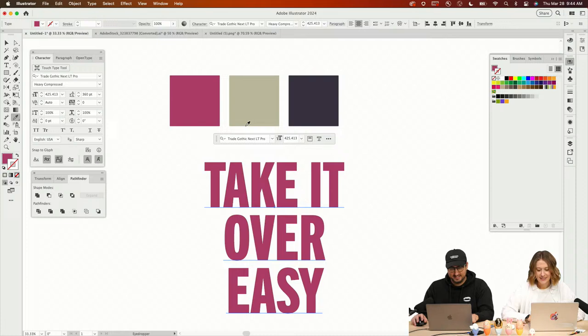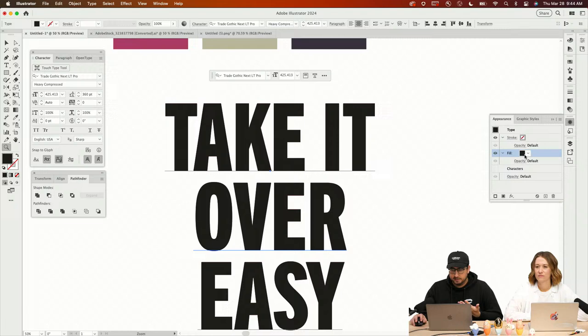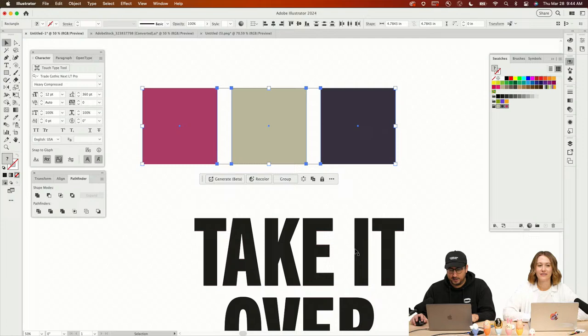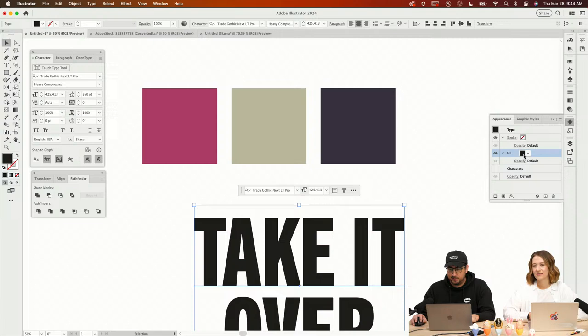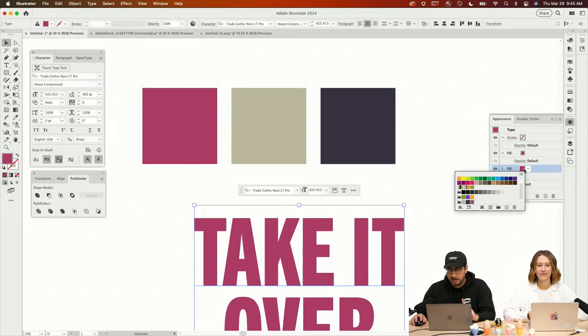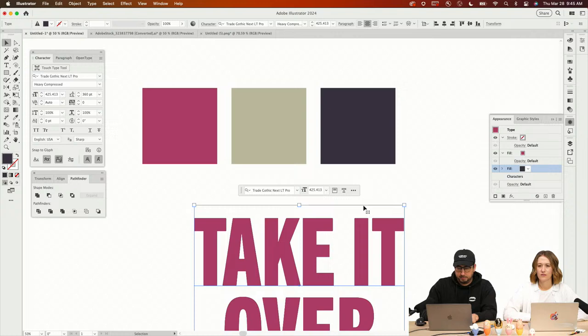Instead of doing everything in blends or outlining, you can come over to the Appearance panel. With our text selected, we are going to add in another fill, and that fill is going to go in the back. You're actually layering these right now? Yeah. No, we're not doing the stretch and blend. I literally learned this morning on TikTok, so I wanted to show you. Thanks, TikTok. Chat, I'm doing this for the first time here. We are going to make one fill, then another fill that goes behind. This is going to be our shadow. With this fill selected, we go to Effects, then Distort and Transform, and click on Transform. This is going to move by, I need to change to pixels. Hold, please. Chat is also asking again if you could show where Generative Recolor is.